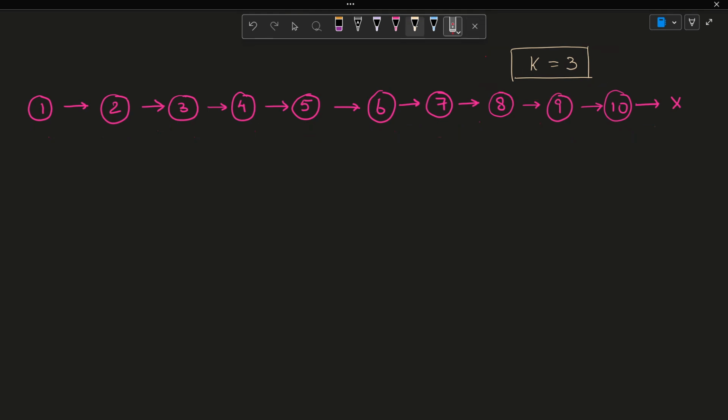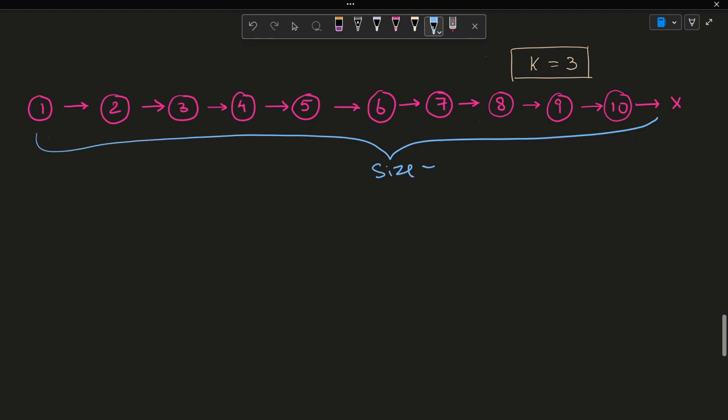First, you calculate the size of the linked list, which is 10 in this case. At least how many elements should be in each part? We have k parts, so each part should have size divided by k elements, the floor value of this.